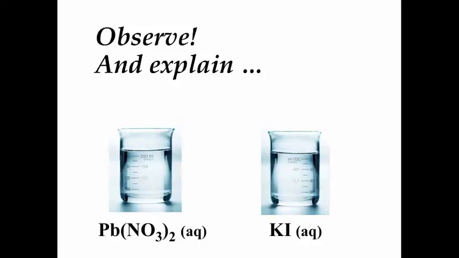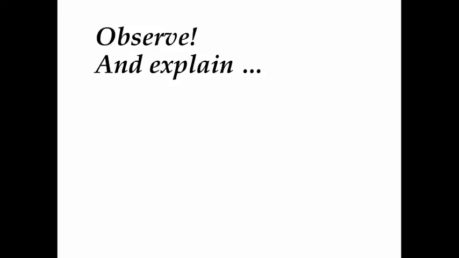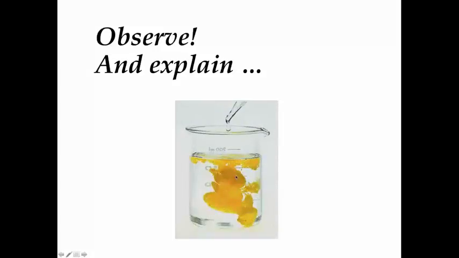But if we mix them together, what happens is a yellow, thick, cloudy substance forms throughout, and if we wait a while, we'll see that this substance gets kind of fine and powdery and settles to the bottom of the beaker that it's in. So the question is, what's going on here?